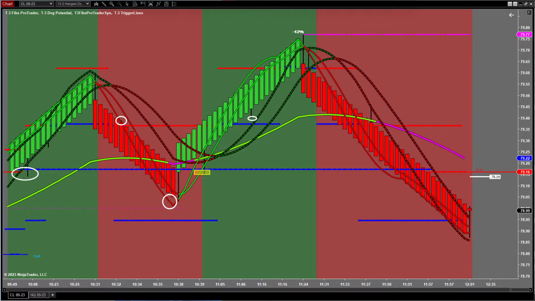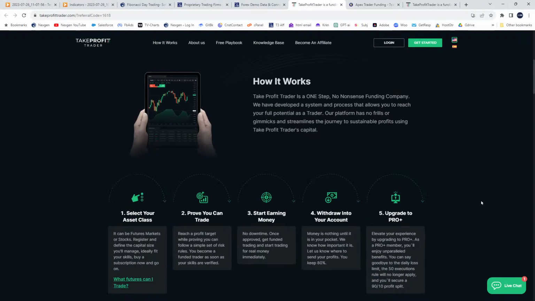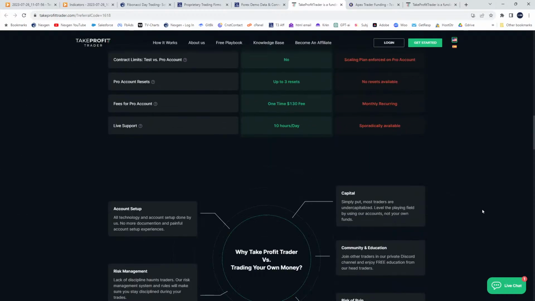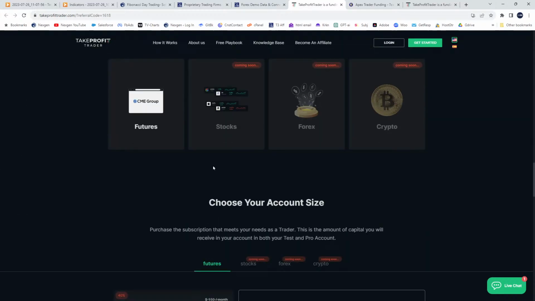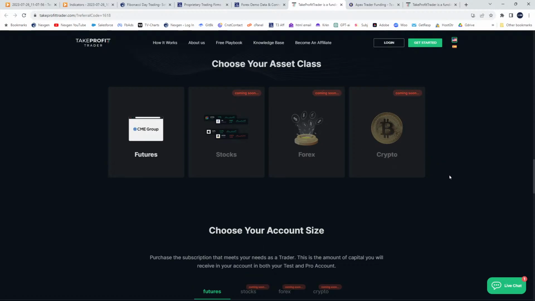Yeah. Well, the other cool thing, which I haven't seen yet, but they're about to start it. They're about to actually start trading stocks and Forex and crypto on this Take Profit Trader. I love the trade copier. I have it going right now. So, right now you can trade futures, but pretty soon they're going to be able to do stocks, futures, and crypto on here, which that'll be interesting.